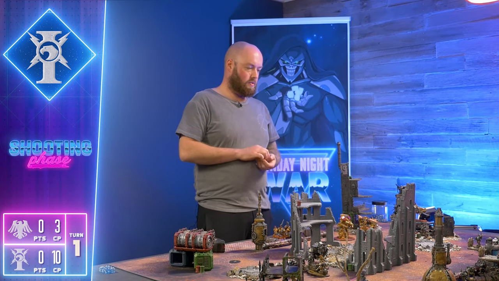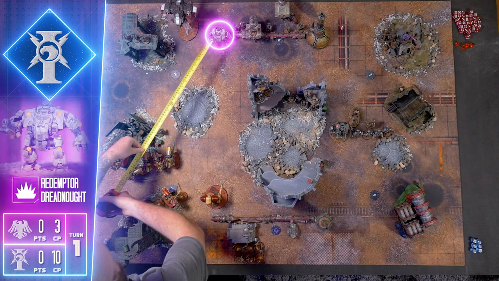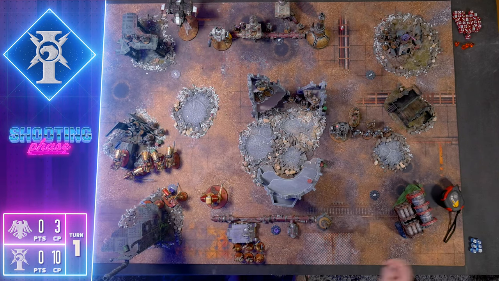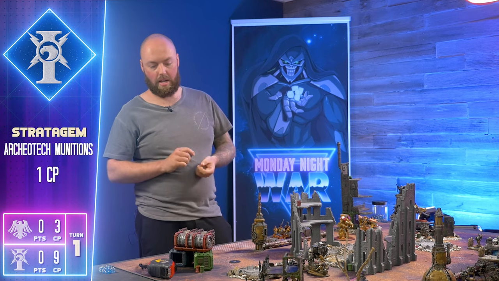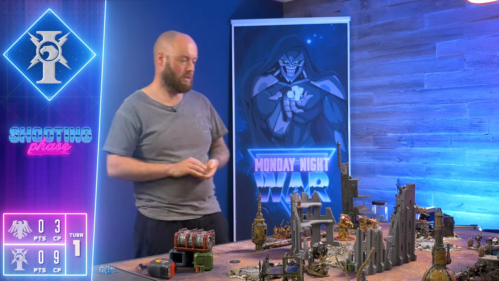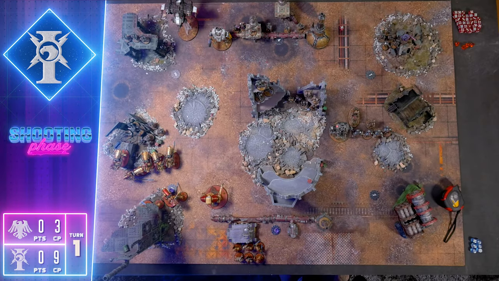Okay, first thing first, let's just check the range of everything. That should be 24. 1, 2, yep, so everyone's within range of the Dreadnought. I'm gonna spend 1 command point for the rocket launchers to roll 2d6, pick the highest. On a 4+, it cost me another command point. Is that a 5+, sorry? Is that your stratagem you used? So it does not cost you an extra. No, so it just cost me 1.